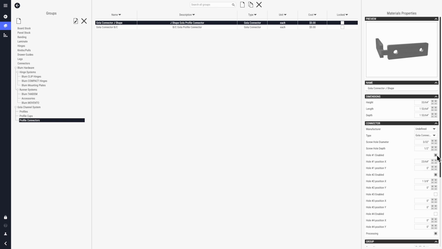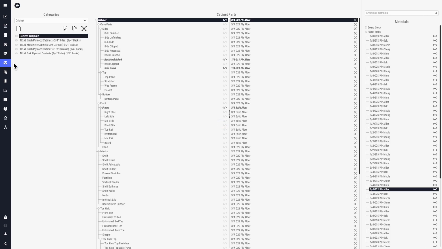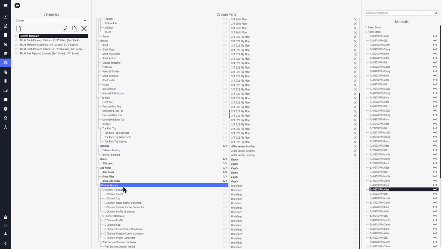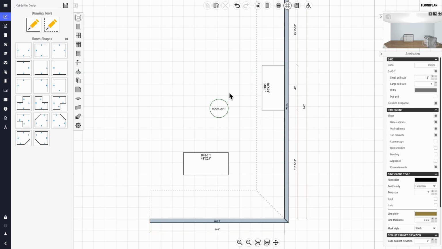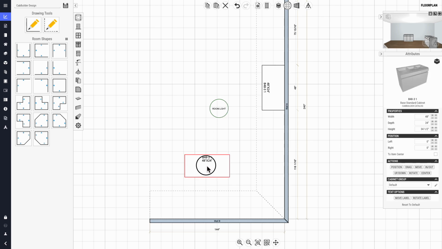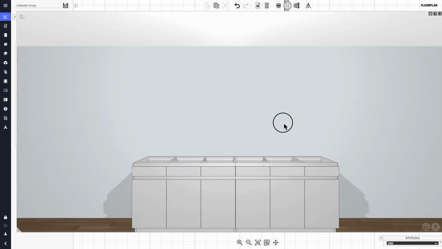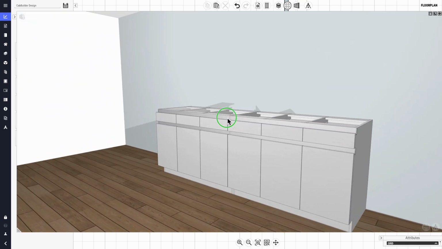Once your materials are defined, you must assign them in a cabinet material assignment. There's a new tab here as well called Channel System. Make your assignments to indicate what profile, caps, and connectors you intend to use. The next step is to make your designs and apply these global options. After you've done so, if you put two cabinets of the same height together, the channels will automatically combine into one piece and the middle sockets are taken out, giving you a correct amount of the Gola materials.